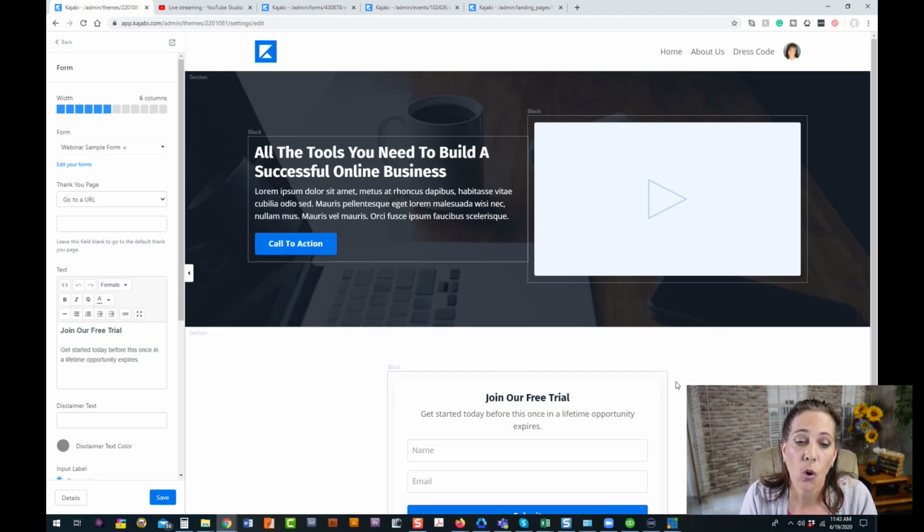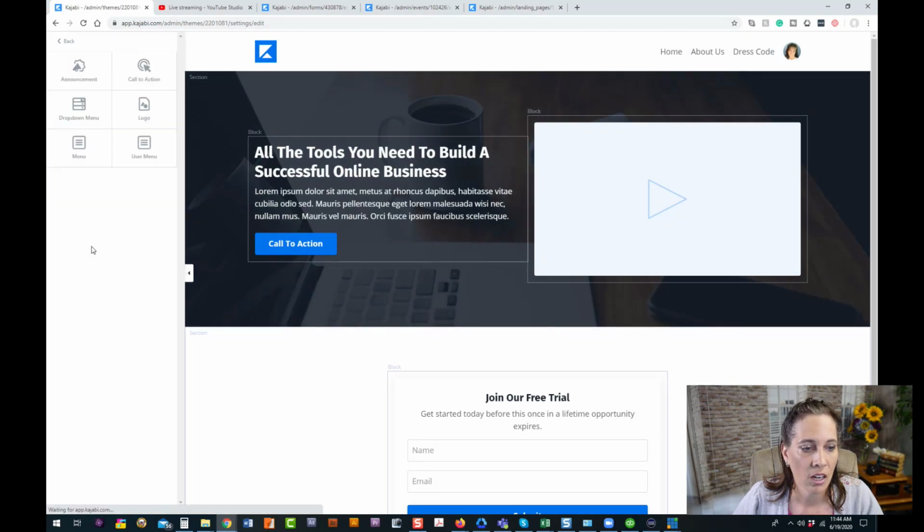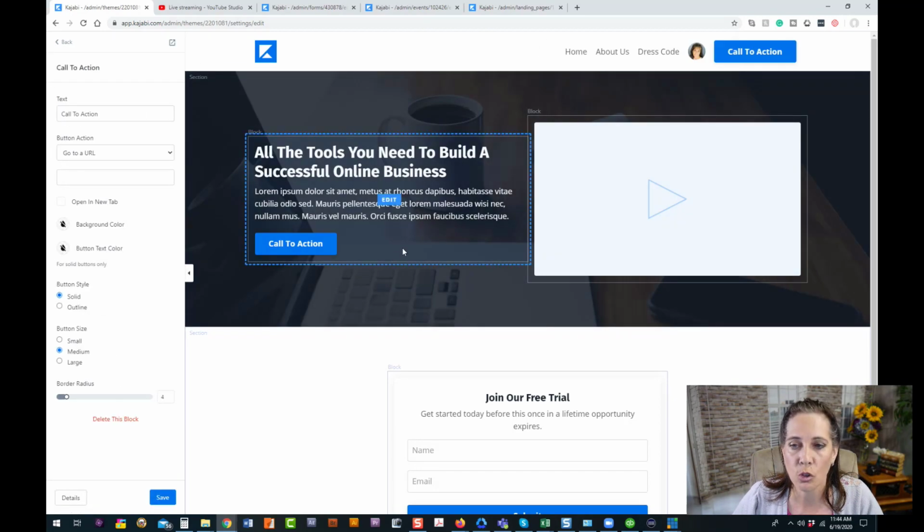So, you know, that's a whole separate discussion on the design of a webinar registration page. But essentially what we want to do here is get as much engagement as possible, build the value of the webinar that you are presenting. Maybe have a basic outline, some takeaway points of what they're going to learn in the event and in the webinar, those kind of things. And make it super easy. Lots of call to action buttons, so we can add a call to action button up here in our header so that you make it super easy for them to register for the webinar.